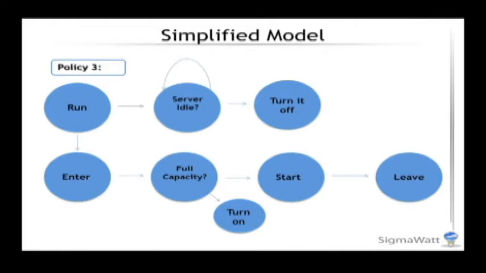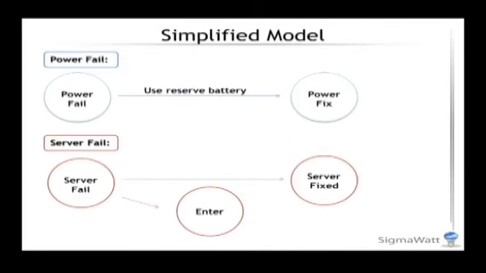Two types of failures are modeled. One failure type is when there is a server power failure and the UPS helps supply power to the server while normal power is restored. Second failure is when the server fails due to hardware issues and all customers currently being served are rerouted to a different server based on the chosen policy.